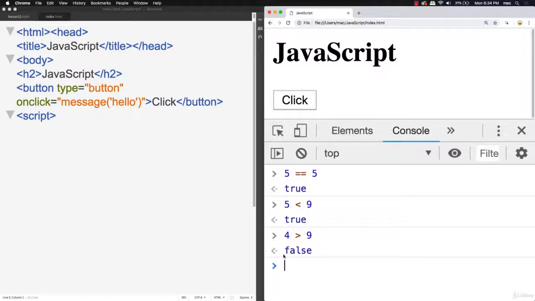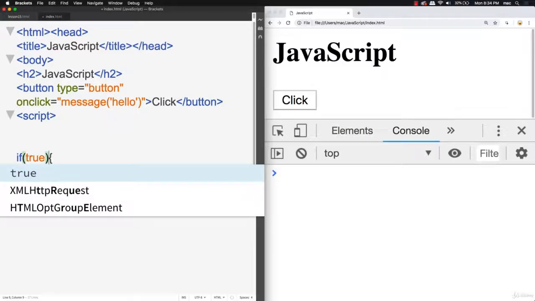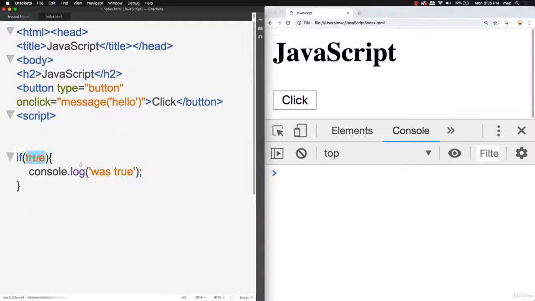And we can make use of these Boolean values within conditional statements. Conditional statements basically allow us to apply some logic into our application. So we can do something like this using the if statement and check to see if a particular value is equal or if the condition is true. So we can say if true, and let's refresh that, and you can see the output in the console was true. So if this is false, we refresh and we see nothing gets output in the console.